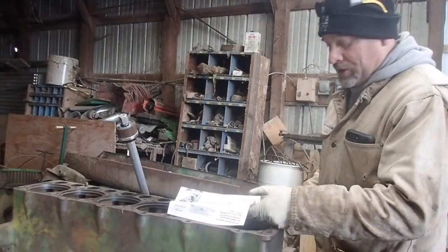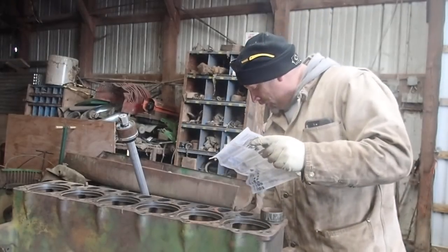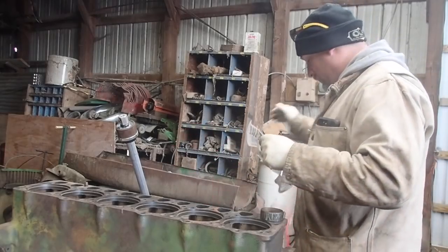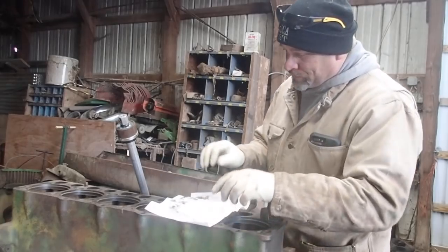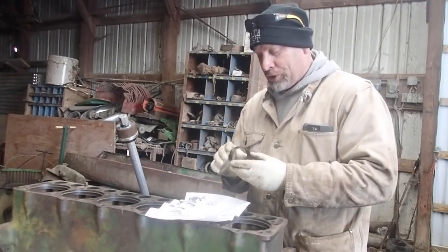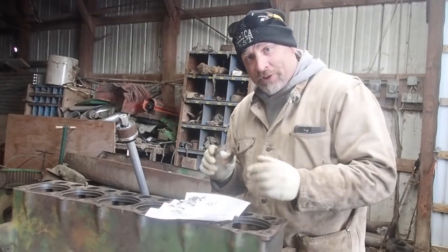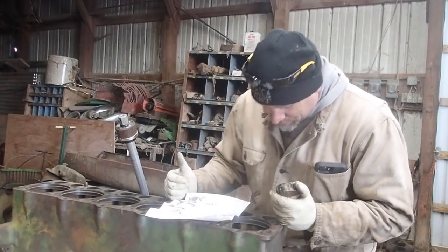Okay, so you're going to see me doing something that I don't normally do, and that is following instructions. I have a great disdain for that procedure. I don't like following instructions. But in order to remove these bushings or cam bushings, you kind of gotta follow instructions. And as much as I hate doing it, I'm gonna bite the bullet and I'm gonna do it.